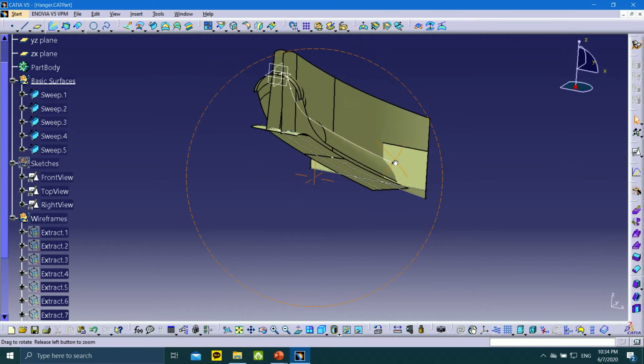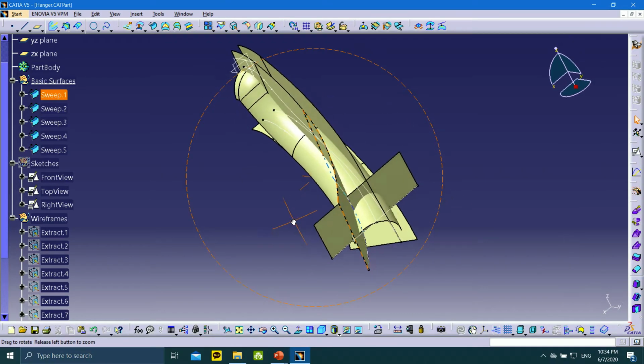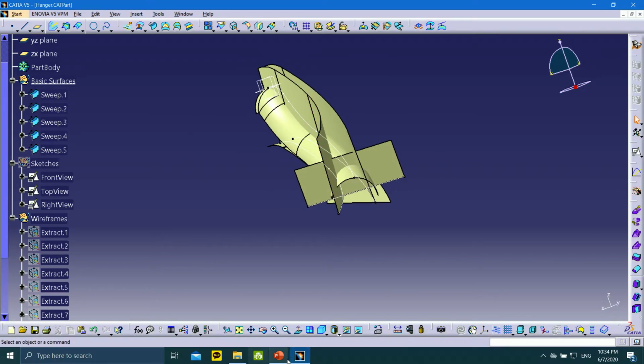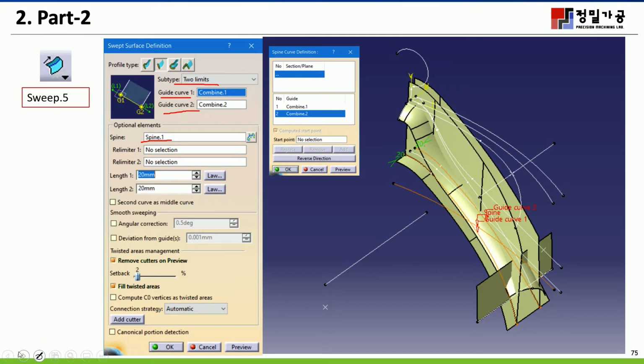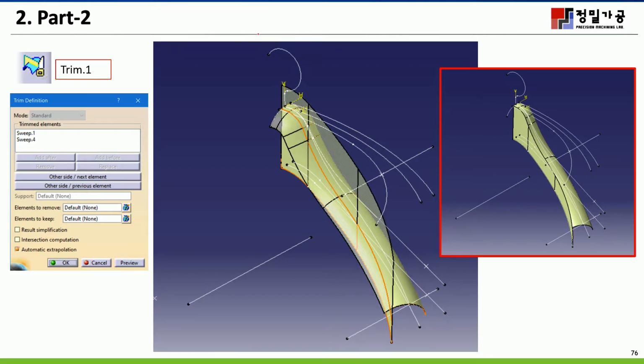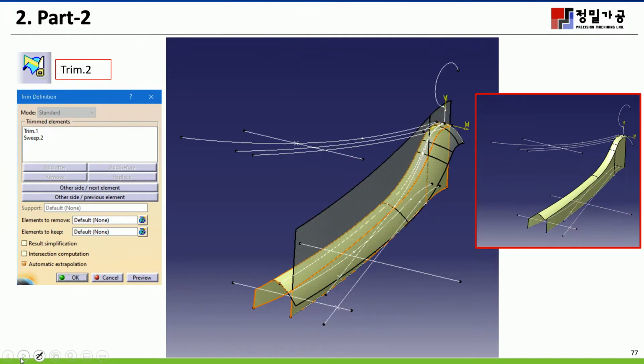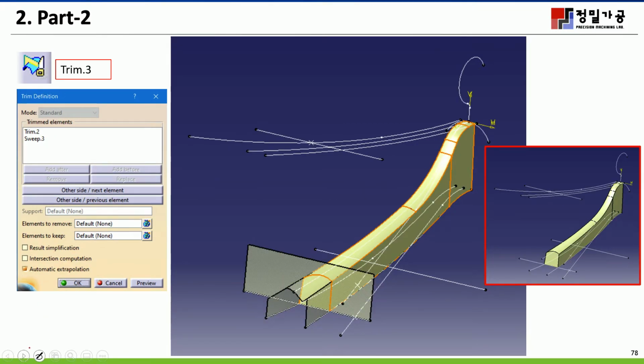Okay, the last thing is to do split. Oh no, trim. We have to trim this surface and this surface, create trim 1 and trim 2, this surface and this surface. I'll make it quickly in here. And trim 3, this surface and this surface.